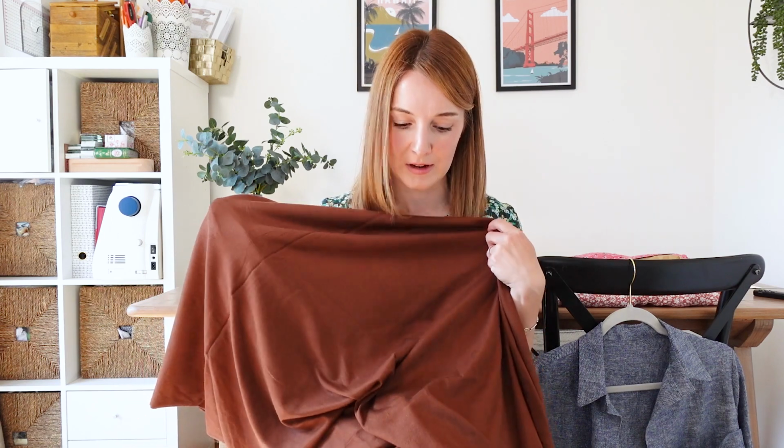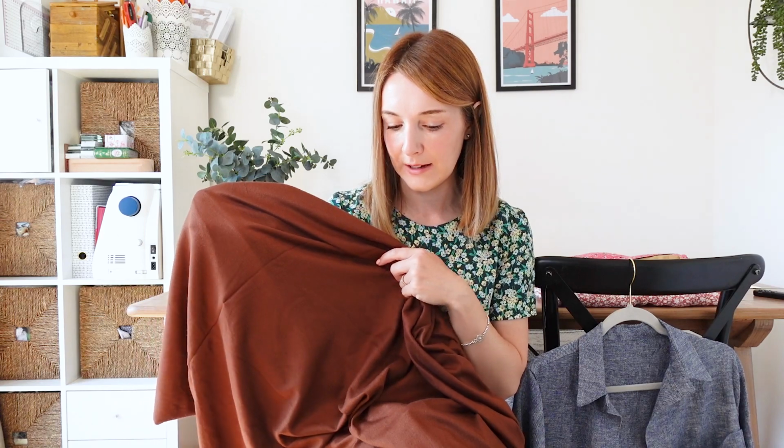Again, this comes in lots of different colours, so I did have trouble deciding what shade to go for. It comes in a really lovely pale blush pink as well, but recently I've bought quite a lot of blush pink, so I thought I'd have a change and go for this pecan colour. I thought it was a bit more mustardy actually than it actually is, but it's a really nice sort of brown colour, and I think it would be really good for autumn time and just that end of summertime, where it's getting a bit cooler.